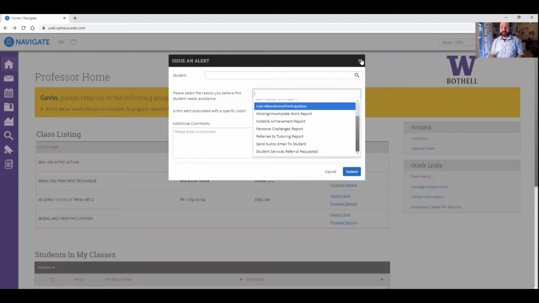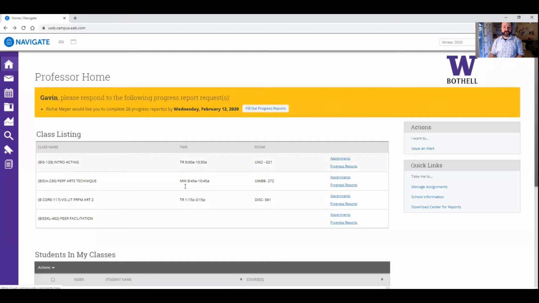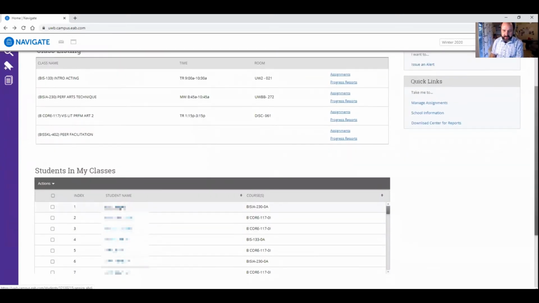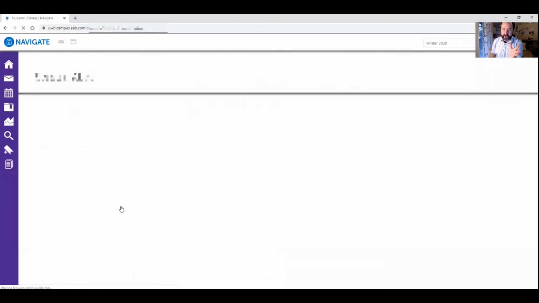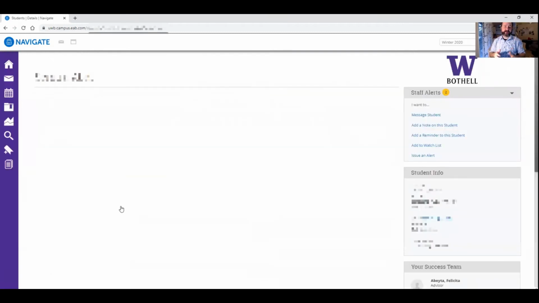So what you can do instead of doing an alert is you can actually scroll down into your classes and click on your student. I'm going to scroll down. I'll blur these names out in a second. So let's say I pick this first student here, and she really has a desire to apply to a certain, I don't know, program somewhere, summer intensive in Spain. And you need to write a recommendation letter, and you want to just kind of note that you wrote this letter, and so that when next time the advisor talks to them, that person can follow up with that student.